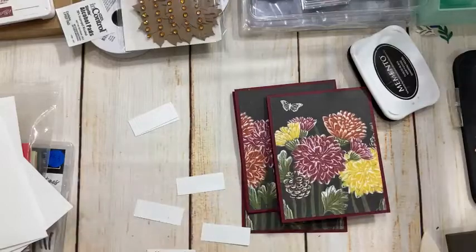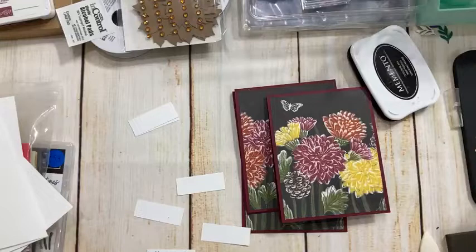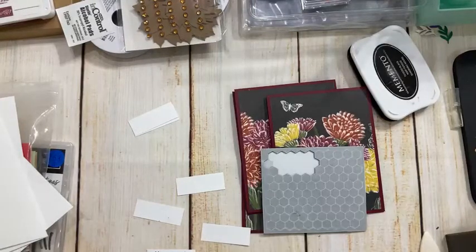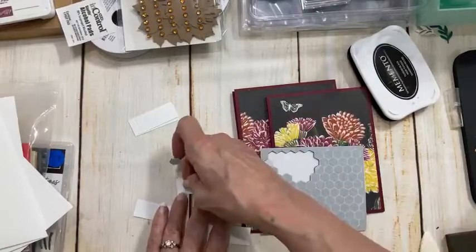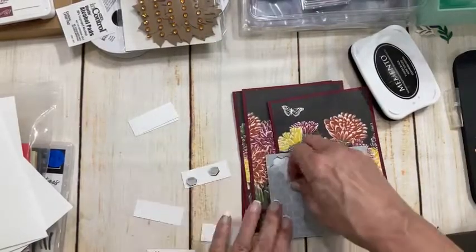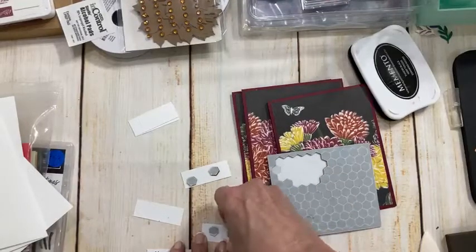And it's easiest if I just turn them over. Let's see, do I have dimensionals handy? And I will use the black ones to go with my Black Designer Series paper. And again, this is a 2-inch by 3/4 inch piece of basic white.